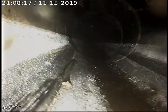And that joint appears to be in fair condition. Just got one. That joint appears to be in fair condition.